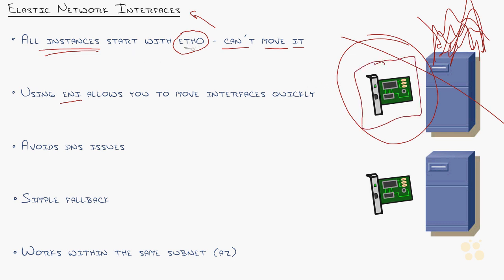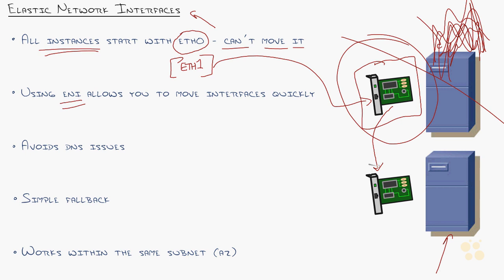So what you would do is spin up your instance, create ETH1. Actually, I think in another nugget in this series, I show how to do that on an Ubuntu instance. You create ETH1 and you start pointing your services to that ETH1 network card. Now, when the server goes down in a blaze of glory, you can have scripts on your servers that move that ENI to another box. So maybe you've got a box either already booted or that boots. We'll talk more about how we do that in just a moment.